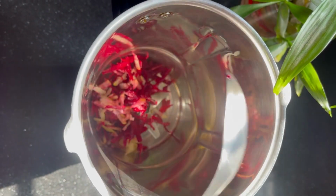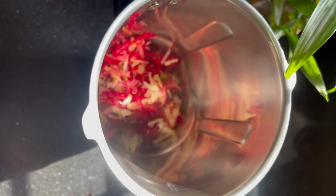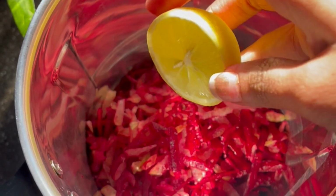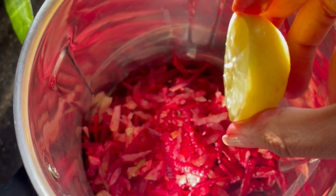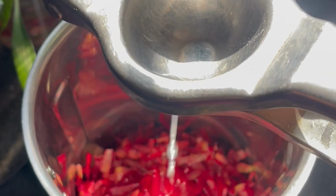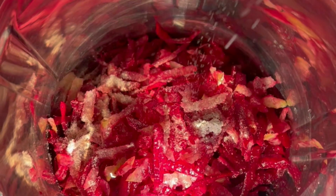Also, I know that eating raw amla is always very difficult. I find it very hard. It is bitter in taste. So what I do is we just grate it with some beetroot so that the bitterness of amla is subdued. We also steam it for 2 to 3 minutes so that if any oxalate is there, it just comes down to bare minimum. After we steam it, it becomes a little soft, and then we add lemon to it. Then we add some salt and black salt to it, and then we blend it into a juice.